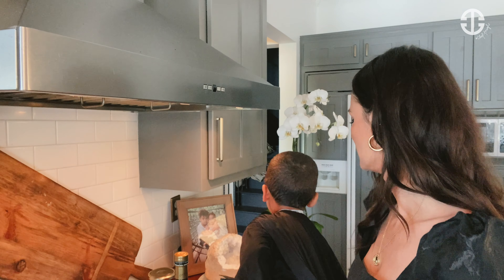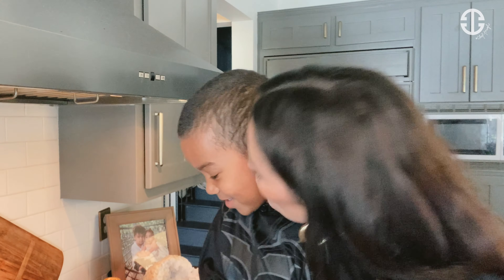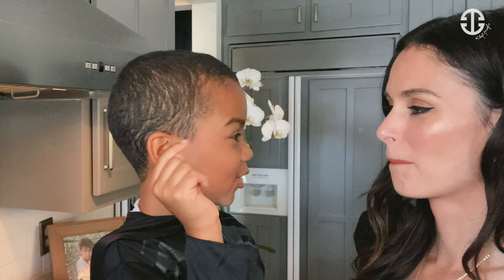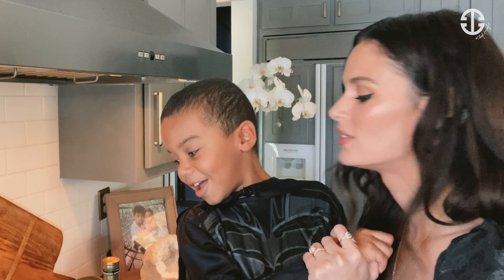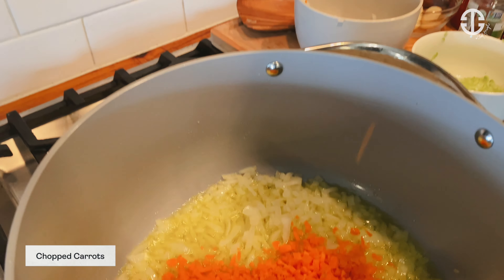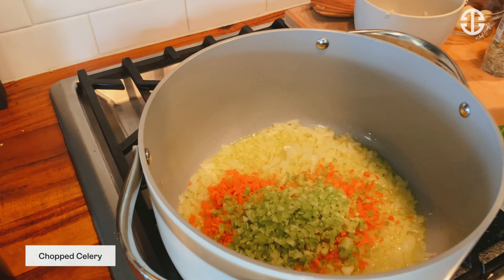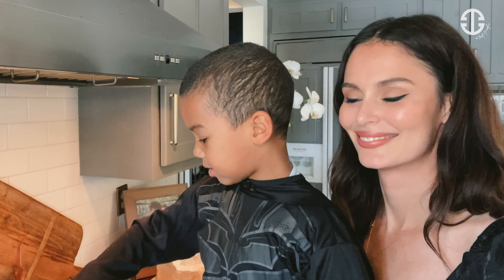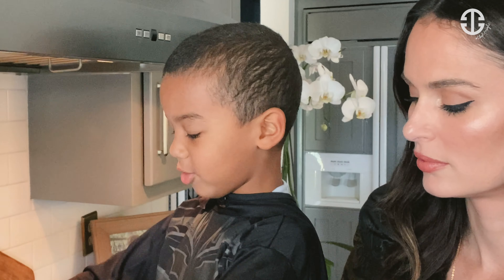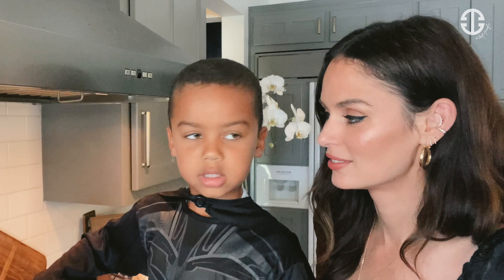Done? You done with your mask? I get my baby back. Yeah. I have lipstick on me. Did you just put lipstick on? No, no, no. So we're gonna add our one stick of chopped carrots. Good job, buddy. One stick of chopped celery. We're gonna stir that up a little bit. This looks yummy. It's gonna be even better because you made it. So do you want to do all the cooking from here on out? Yes.